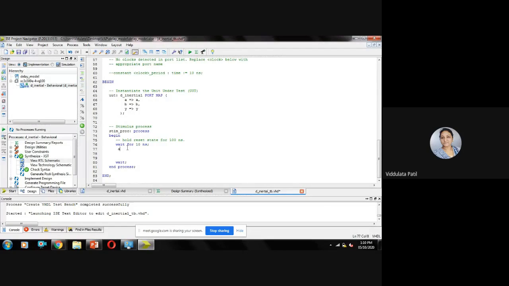Then I'll assign value A equal to 0, B equal to 1, because initially 0 values are initialized. I'll copy this code and paste it once again. Now I'm going to wait for 10 nanosecond and then change this stimulus.